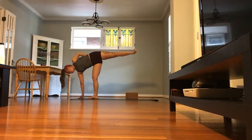Think core here. So I'm still plugging my left leg into my hip, and I'm keeping my navel hugged into my spine, and if you fall, who cares? And then maybe you're cactusing this left arm, and you're opening the heart up even more. Your gaze can still stay down, by the way. Mine is still down.